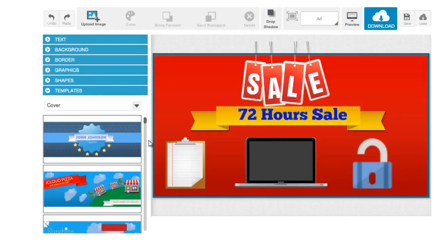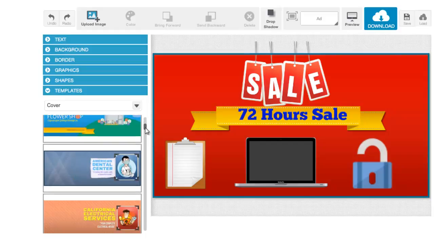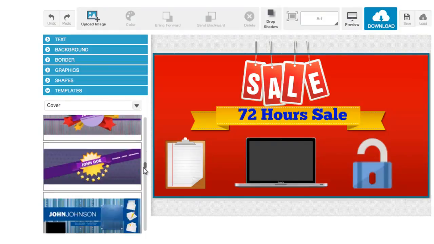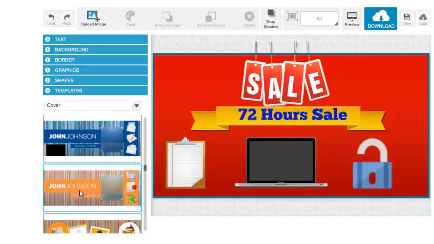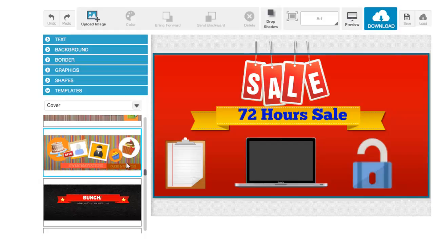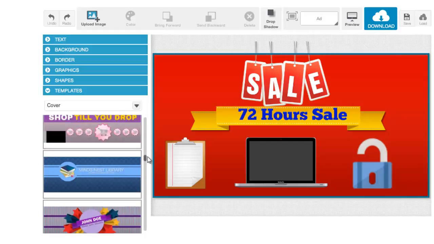So here now you can choose a different template. So you have your cover image. You can choose from the different templates here, and you can choose the template, and then you can rearrange the icons that are available inside, or you could mimic it and see, okay, this one's nice, and twist it around and turn it into something, your own creation.